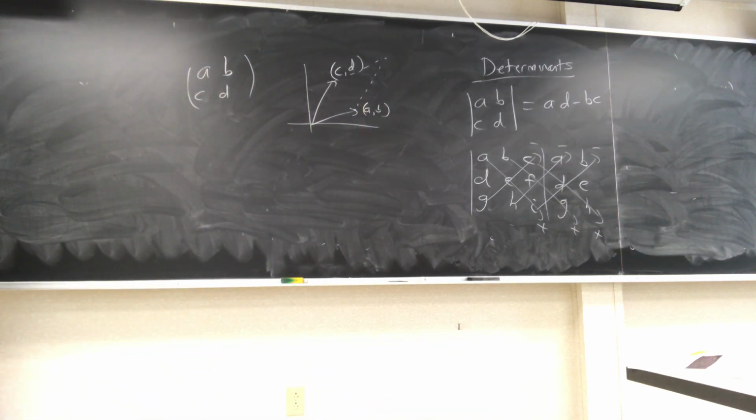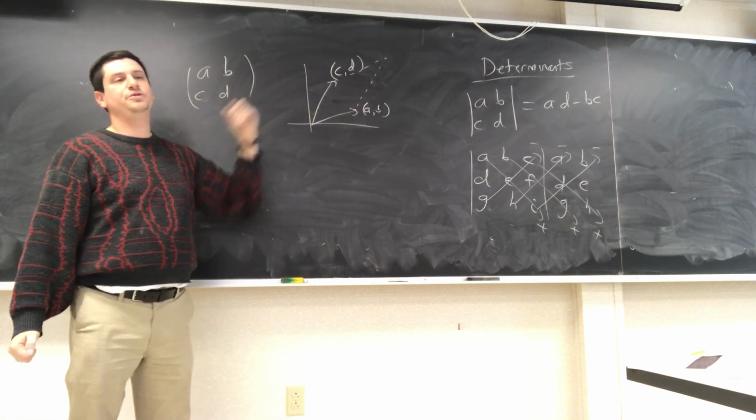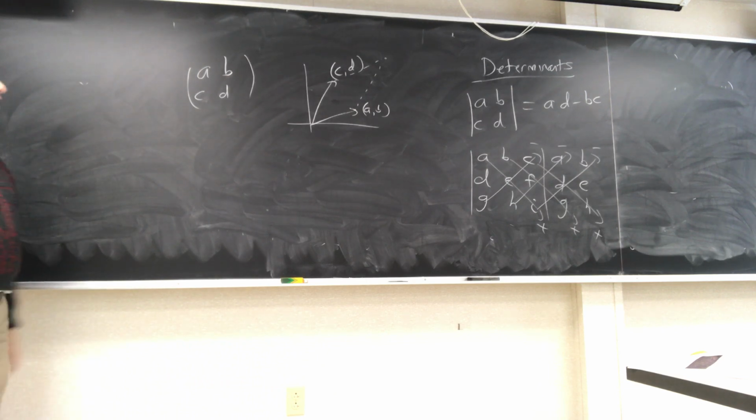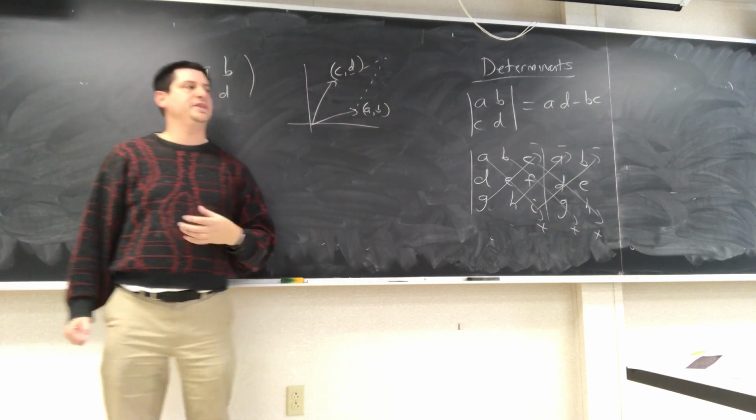And the determinant is going to give the signed area of this. If I flip the order of these 2 vectors, the determinant is going to change by a factor of -1. And so we go through and we use the law of cosines to prove why this is the answer.